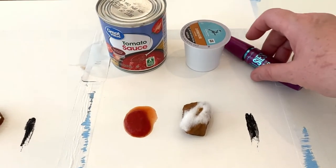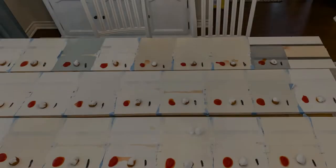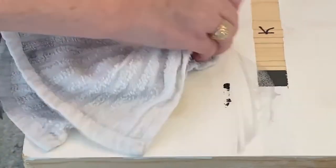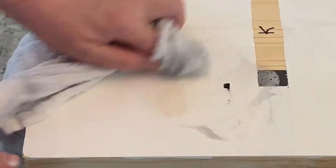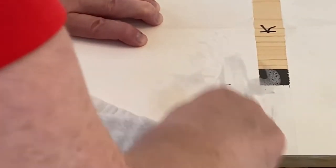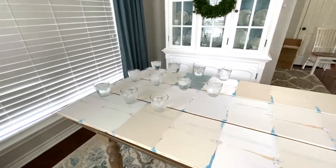I also took this opportunity to test the stainability of different paints with tomato sauce, coffee, and mascara. You can see the full results of the staining test in the blog post. The most telling test, however, was the one where I put waterproof mascara on to test scrubability — I want to be able to scrub off all the mascara without scrubbing off some of the paint. I actually used a black washcloth to see if any of the white paint wiped off, and the results really varied. It was really telling to see which paint was most scrubbable.